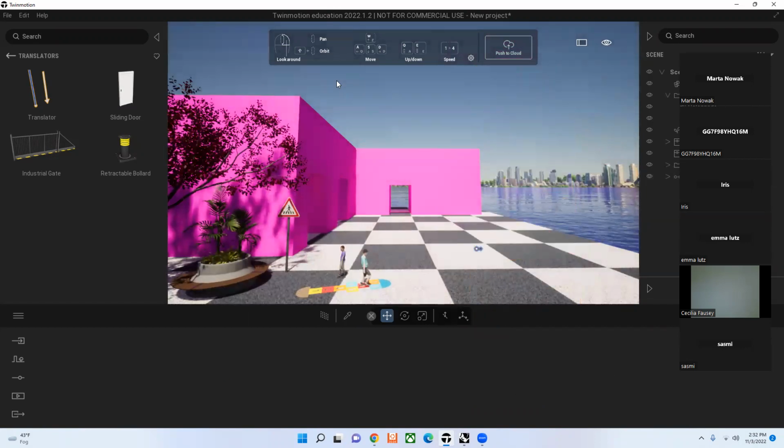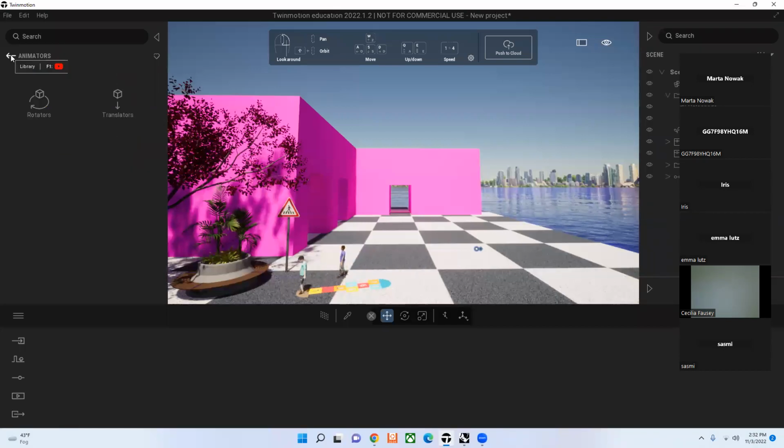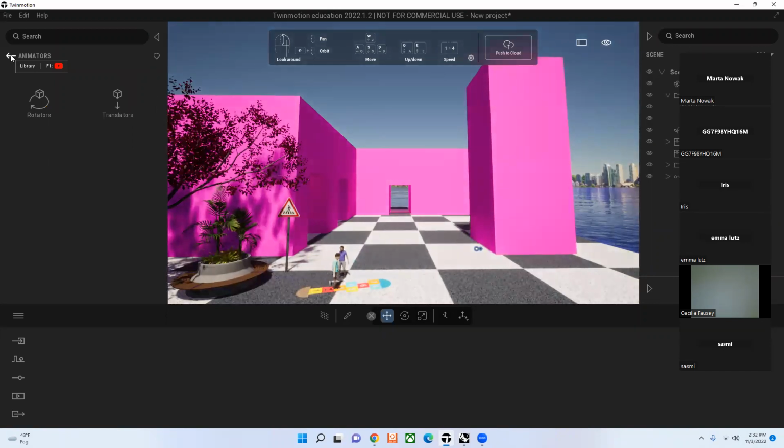So that can be your piece that you choose to have move for this assignment. Obviously your scene will be different, but it can be just as simple as that. So I'm going to give you guys a couple minutes to kind of get that going, and then I'm going to show you how to animate it or how to render it so that it's a video.